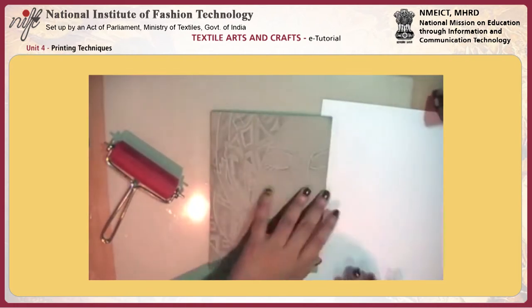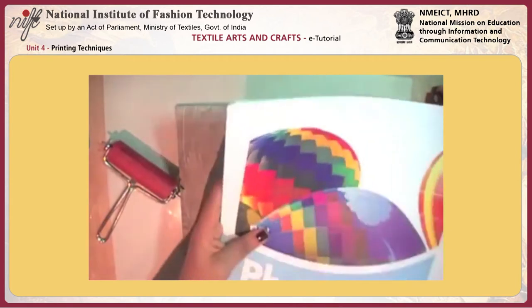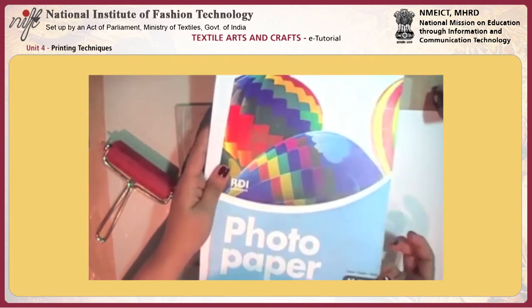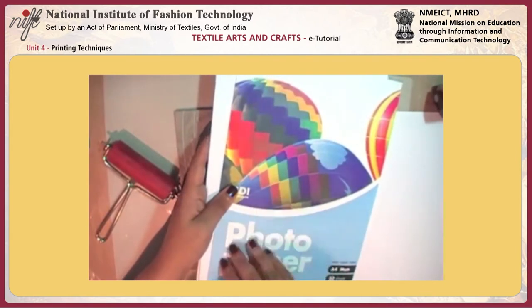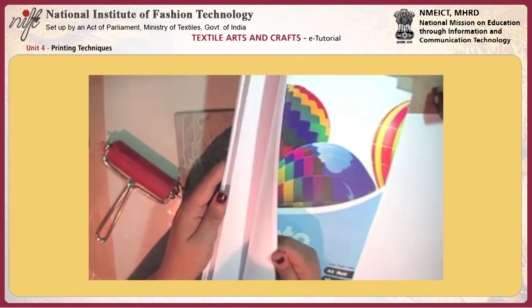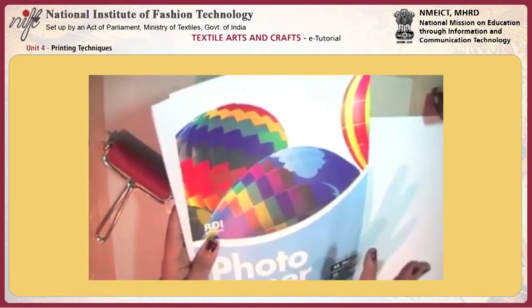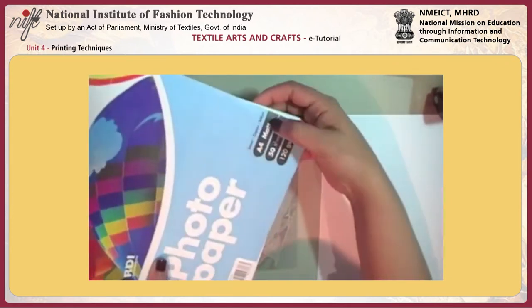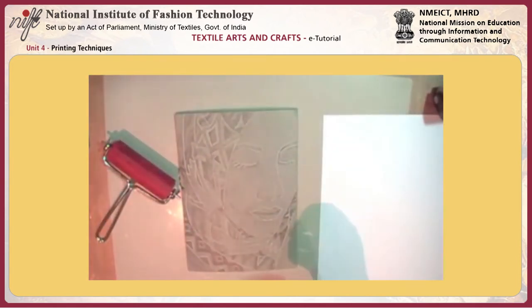So let's get started. Oh, which paper am I using? I'm using this paper here just to show you. It's just plain photo paper, the matte one. I found this pack of paper in a 99p shop, and I have been doing some printing on it, and for some reason it prints really, really well, so I'm just using it. It's A4, 20 GSM, if any of you is wondering. Okay, let's get started then.